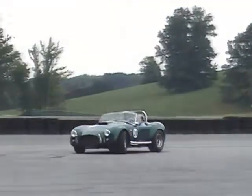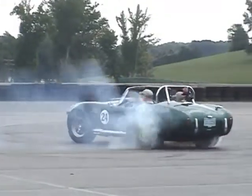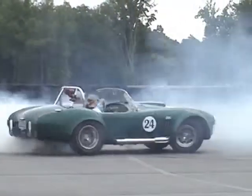I've heard some of the other Cobra owners, some of the other kit Cobra owners, comment on how squirrely and unpredictable some of their cars are when you drive. And when I asked Dennis about this originally, he said, it just goes where it's pointed, and that is truly true. The car is so straightforward. It's truly a point-and-shoot car, where basically with all the power available, it can get away from you, but some time on the skid pad and on the tracks makes you pretty comfortable driving. And it is just a very easy car to drive on the streets.